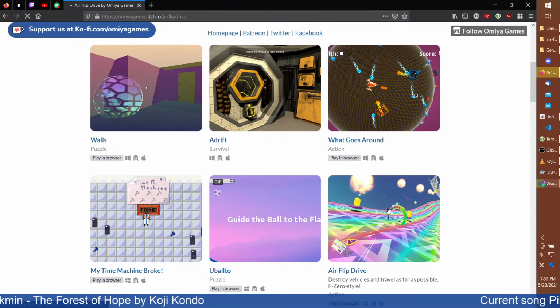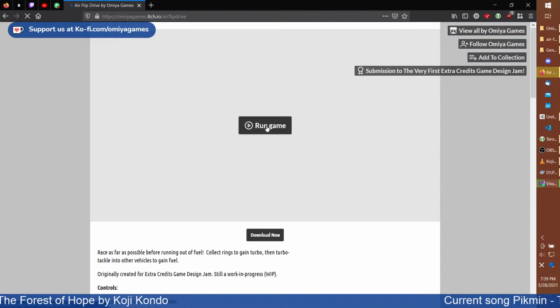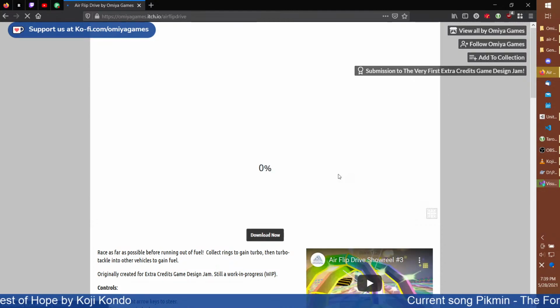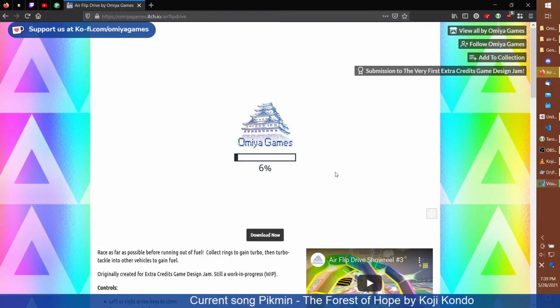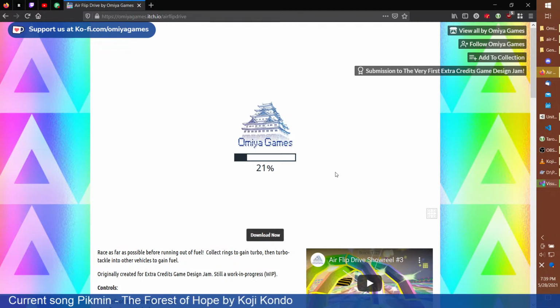I guess for the peeps who haven't seen this game before, it looks something like this. Hopefully the music will not be so overwhelming when I play this. But what I'm doing is I'm trying to actually make a track editor, so that instead of this WebGL game that has this procedurally generated track, which could be fun as it is, I thought it would be more interesting for the players if they had actual human-designed tracks with a start and an end.